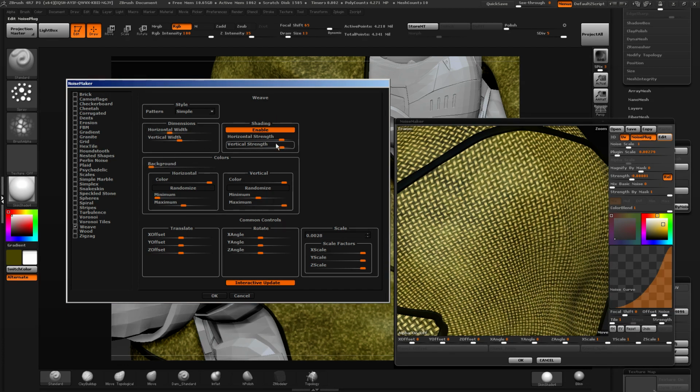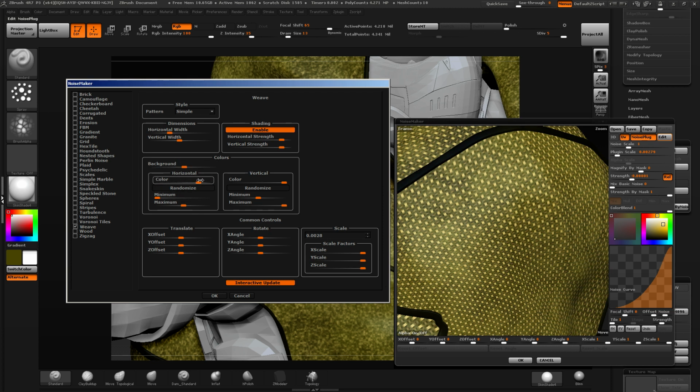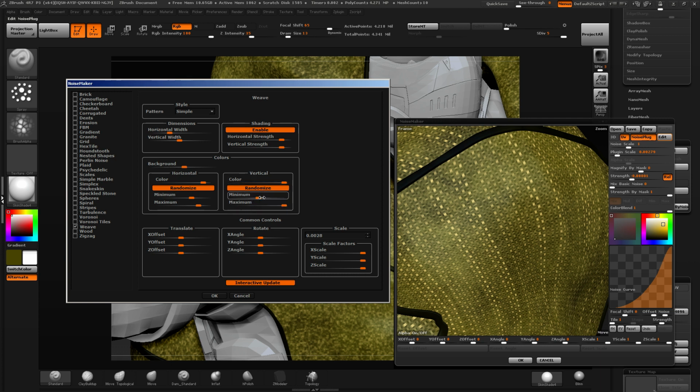And then we can also add all kinds of variation. You can do a lot of neat things in here. Sometimes it's fun just to play around with Noisemaker. So here I'm just randomizing some of the color. And of course, any of these settings that you come up with as you're working, you can save presets for them, so you could reuse that in other projects.